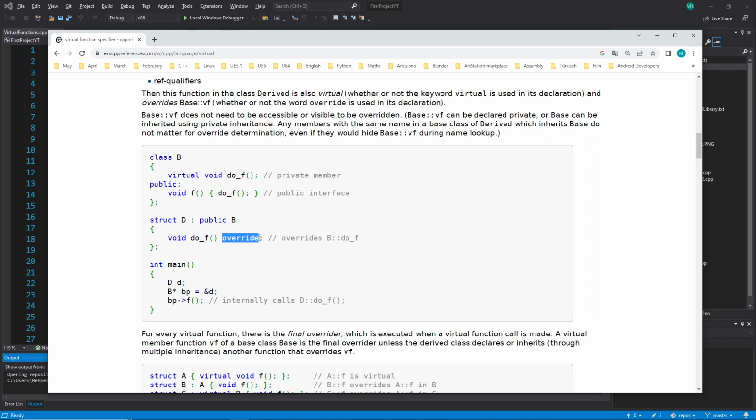This one is an override, and if this override is here, you know automatically there must be a function in the base class or any other class, where this function is defined as virtual. So in other words, this override is an indicator for us. But here's the problem: this override is optional.